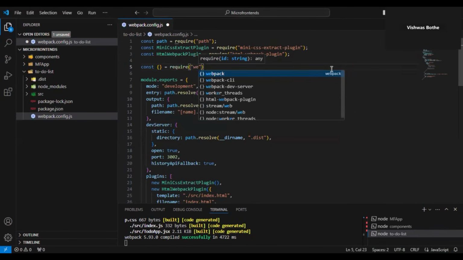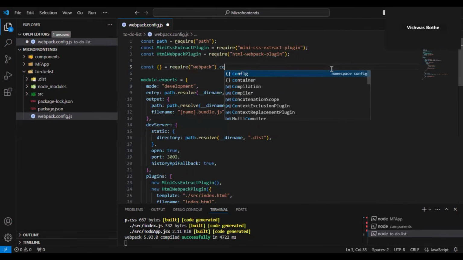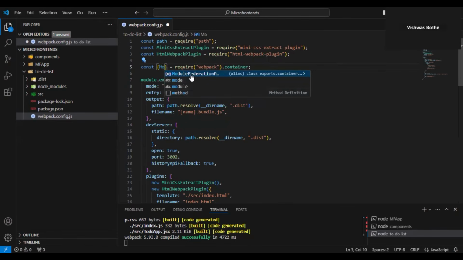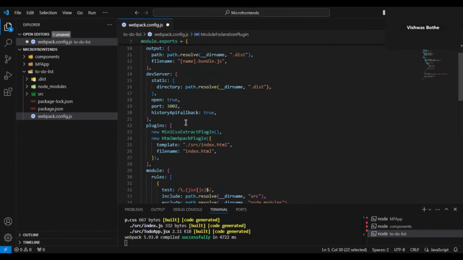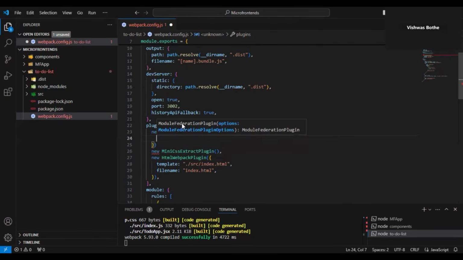Then we need to import webpack, and from webpack we need to use the container here. Once that is done, we need to import the module federation plugin here. So we did that. Now we will go to the plugin section. We will use the new keyword here, and then we will start the configuration.